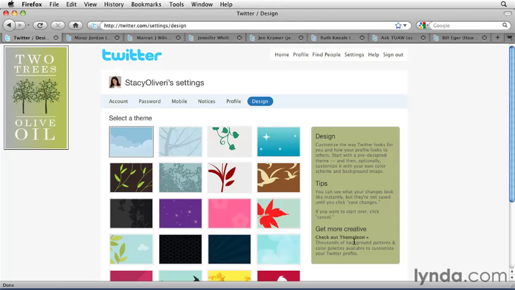Customizing Twitter's design for your account helps to set you apart from other Twitter users. Use options on the design screen to choose your favorite colors, company colors, or photos and other design elements that give your view of Twitter and the world's view of you through your profile page the look that you want.